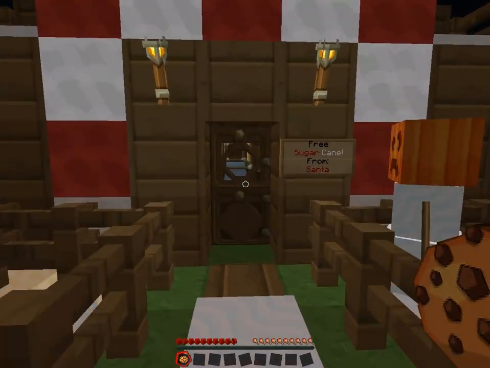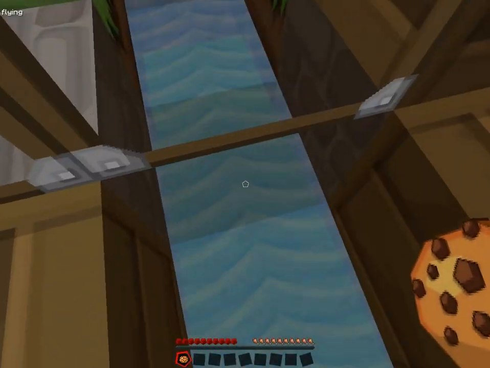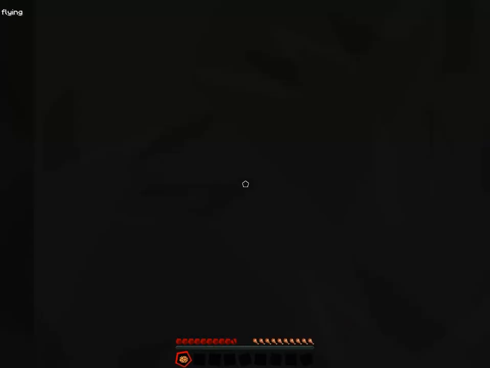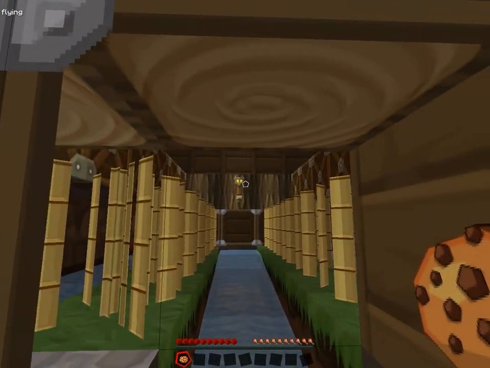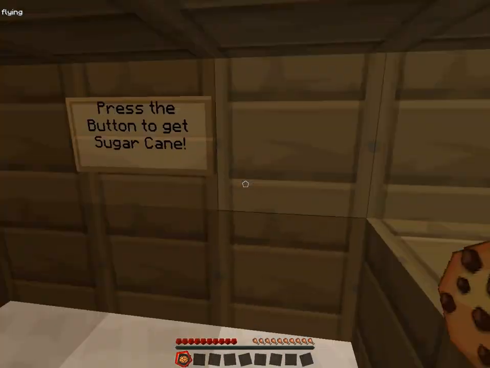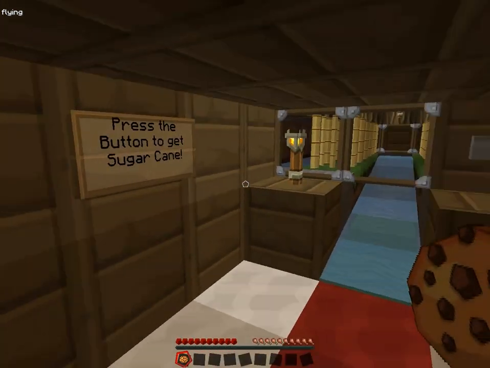So it's very simple how it works. You press the button here, and it actually does work. I just have to stand here and not let the water push me back. As you can see, without it crushing my face, the pistons actually do pop off the sugar cane, so it's completely functional. It just kills them at the same time. As long as they stand there, they'll get their sugar cane, or candy cane, whatever it is.